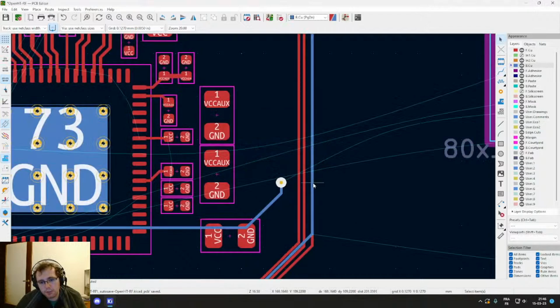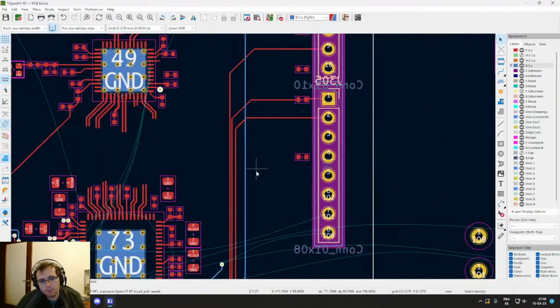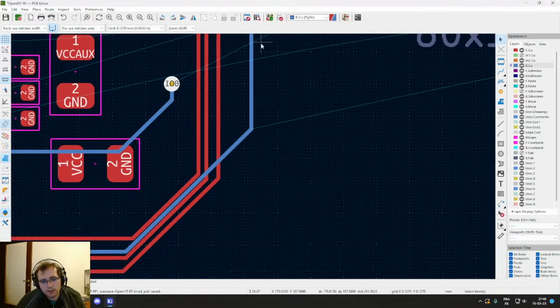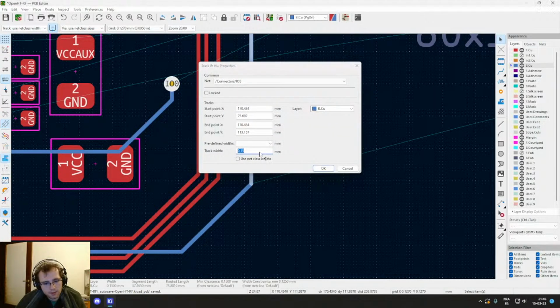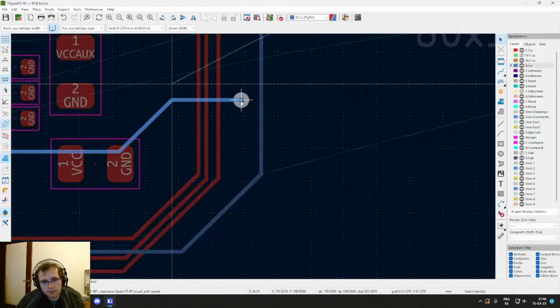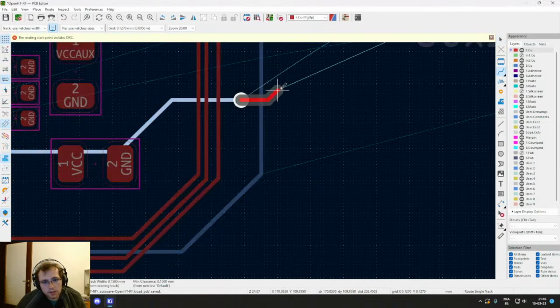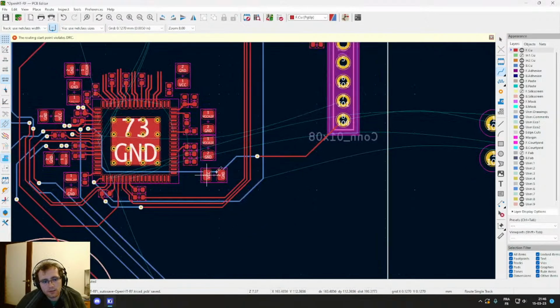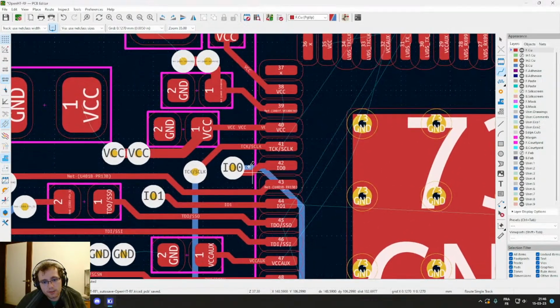Oh yeah, putting this is a bad idea. Get some space. And yes, and now we can put that there and route the top layer like this. Okay, good. IO1 done.